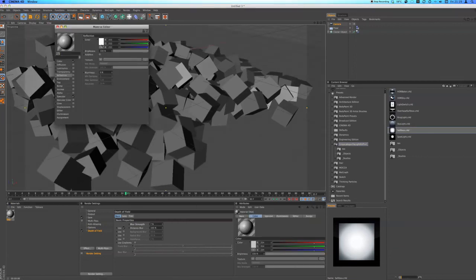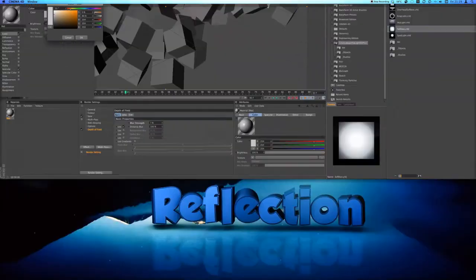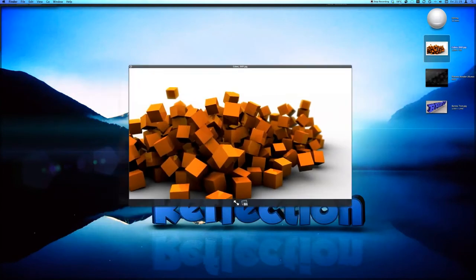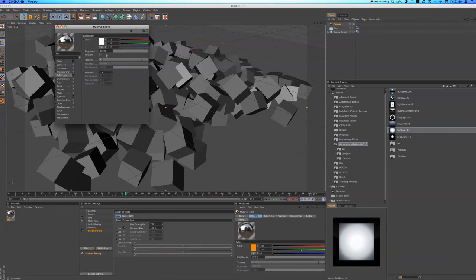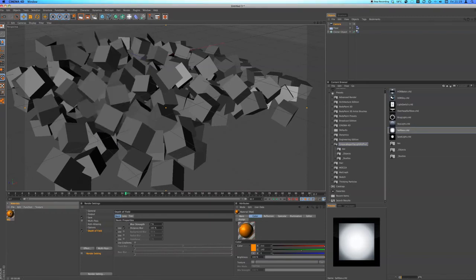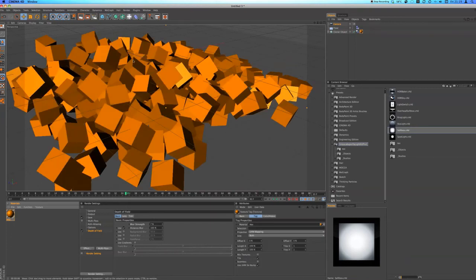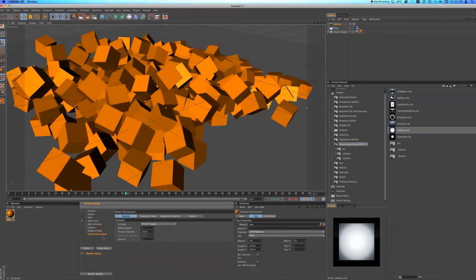Right, okay, let's make a texture, some reflection. In my original one, they're all orange, so we're going to try some orange again. Just make them a little bit reflective. Have about 4% for now, we can boost up to about 15 or so percent. Chuck that on. Now we want to go into global illumination, turn up the camera a little bit, and turn down my irradiance cache because we don't want very long render times.